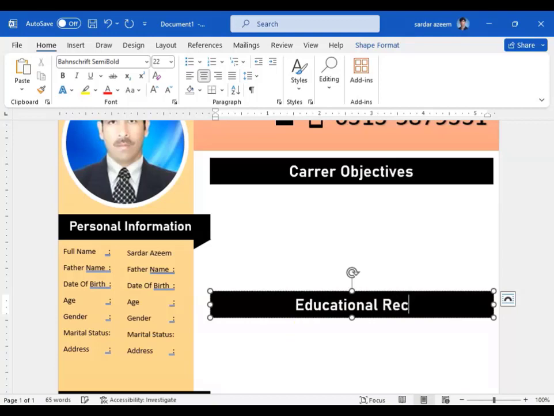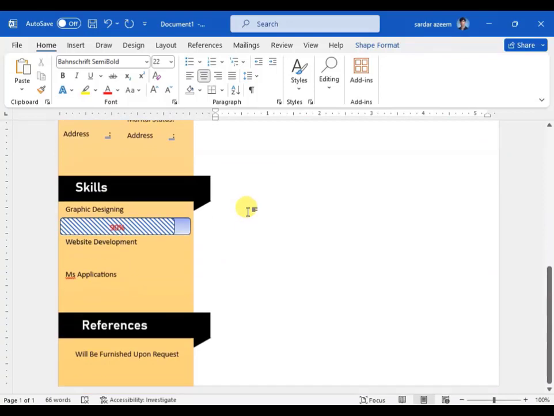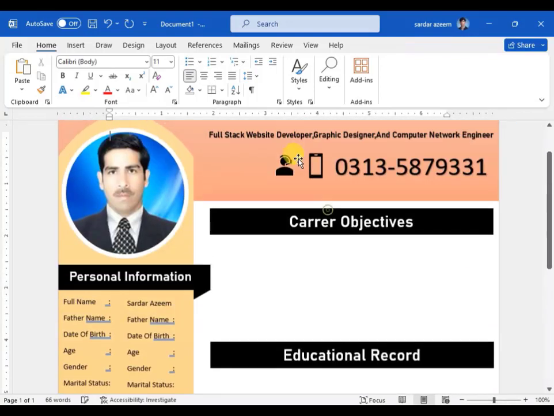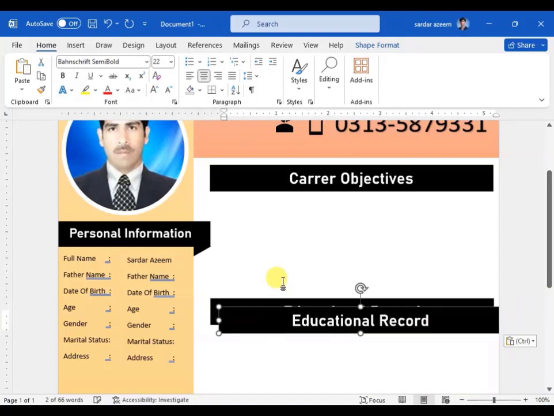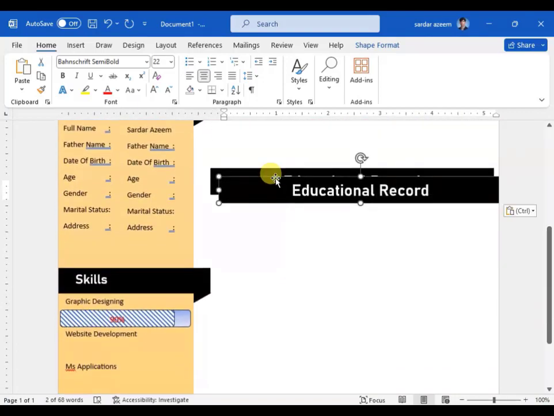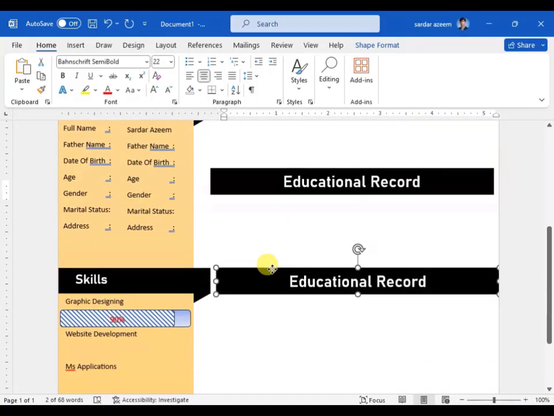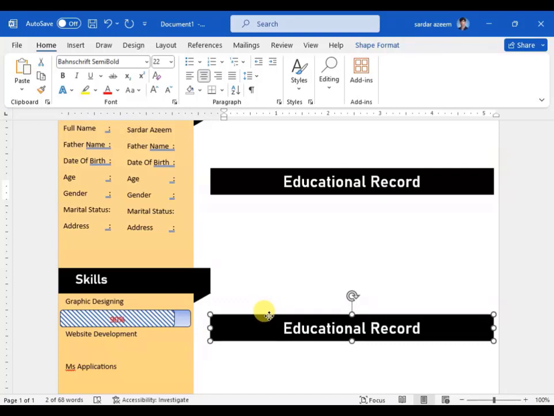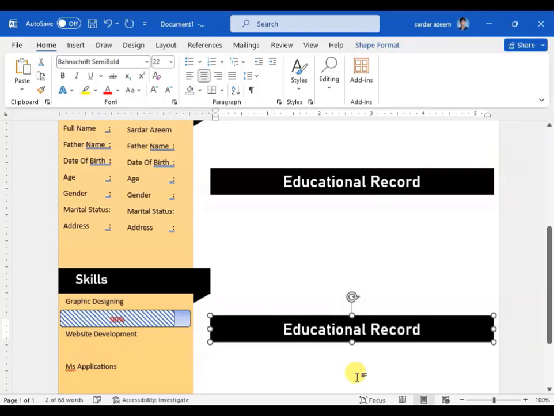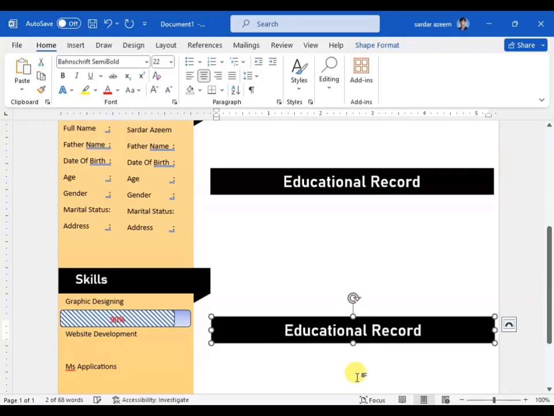Below that, I will create another copy of same rectangle, Ctrl C, Ctrl V, and here we'll place it in this space. After educational record, it should be a bit away from it because education record may contain a lot of record.